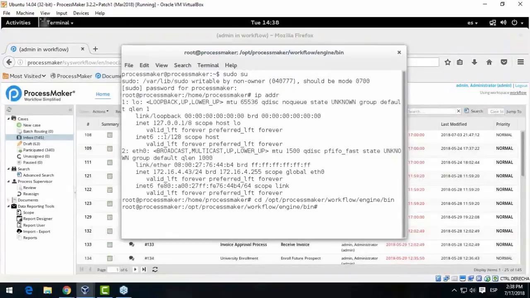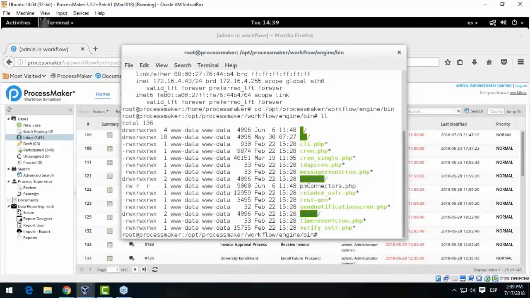Well, what I am trying to do is that the report that I have created, the SLA, uses a script. And this script, for all the people who do not know, is a file in ProcessMaker with some code, and this code is going to be executed. I am entering this directory, opt/processmaker/workflow, to find that script. If I click ll, obviously this directory is the directory in which I installed ProcessMaker.